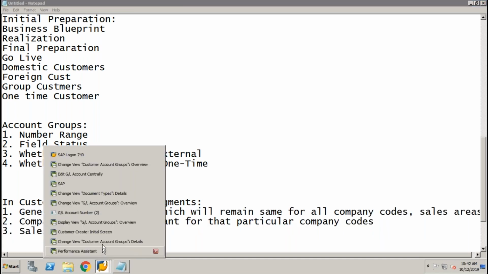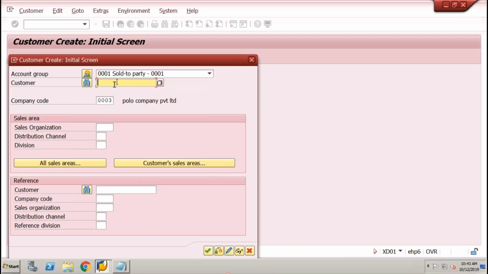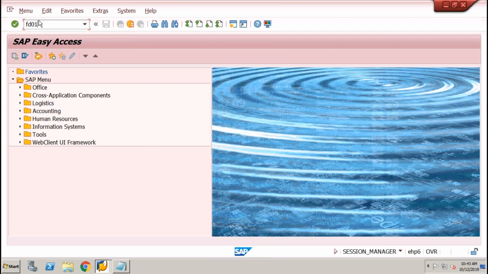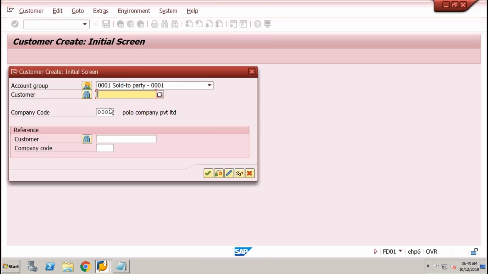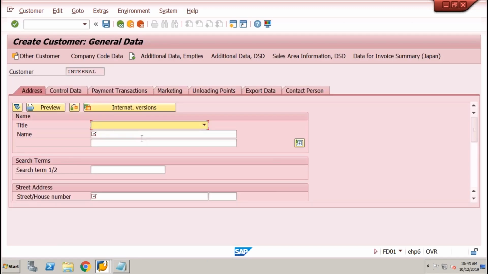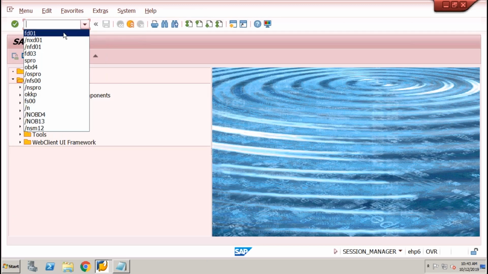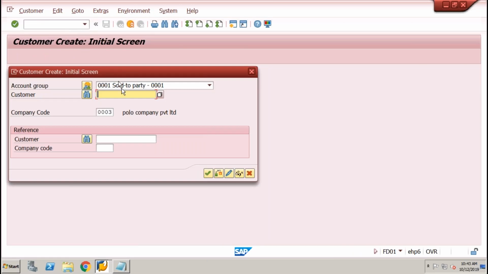So if I want to create this customer for another company code, what should I do? FD01. I need to specify the company code, enter, and sorry, I have not specified my customer. So in FD01, I have to specify the customer here, right?